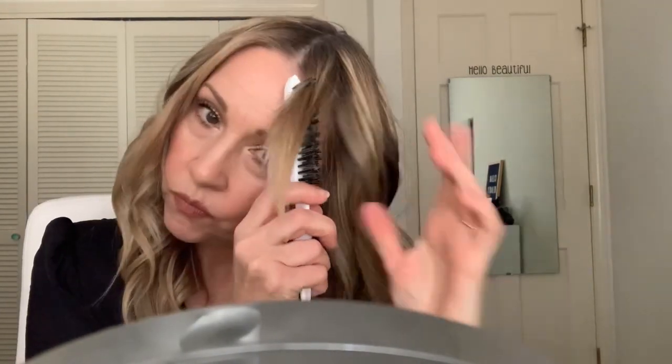And just so you know, with my messy beach waves, I would curl away, and then the next strand I would curl towards the face, and then I would curl away, and I would curl towards the face. But with this particular look, I just curl all going back, going back, this side going back, and then in the back also going back so that it kind of meets in the middle, okay?